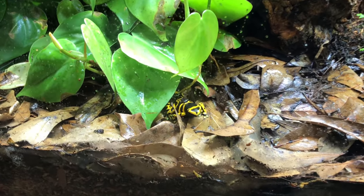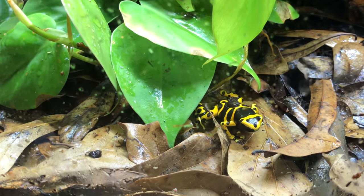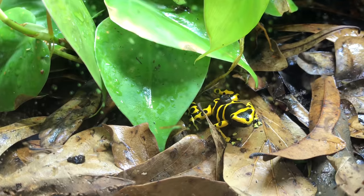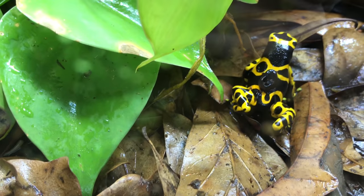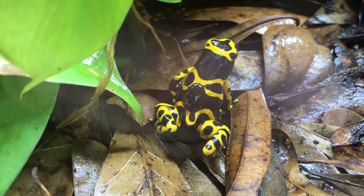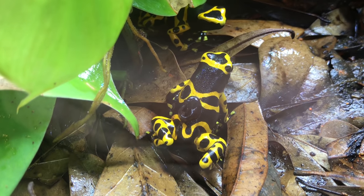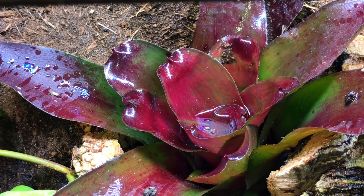They need to grow up in a body of water that's a little bit larger, and that's where parental care comes in. One of the parents — in my case it's always been the male — comes into the egg-laying site, the tadpoles wriggle up onto his back, and he gives them a piggyback ride out to a more suitable body of water. That body of water is not a pond, but the reservoir naturally within a bromeliad plant, or rainwater gathered in a depression between tree branches — something like that.